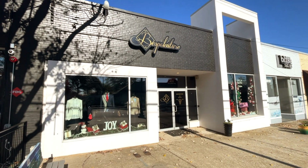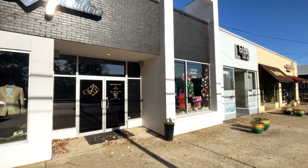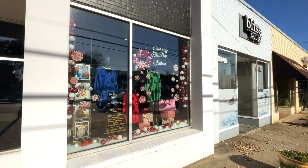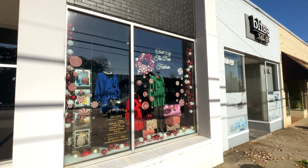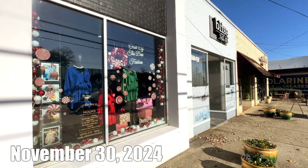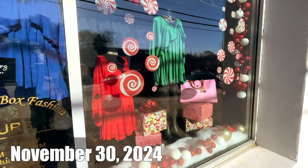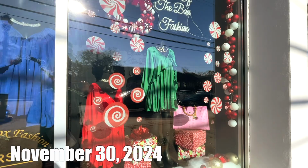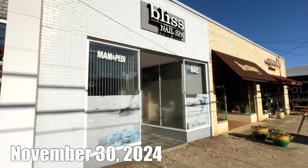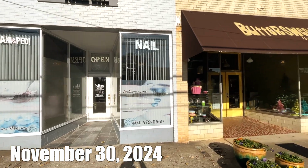We've got a place called Bespoke Couture, and it's a clothing store, bespoke suits. But what caught my attention was, back in the day when you all were kids here, a lot of these stores were at one time or another Miller's or Elkins. There were a lot of department stores back then, and they would have had displays like this in their windows. And now look, we've got a lovely display in this window. This is a nail spa, so it looks a little clinical. Not my favorite look, but there it is.